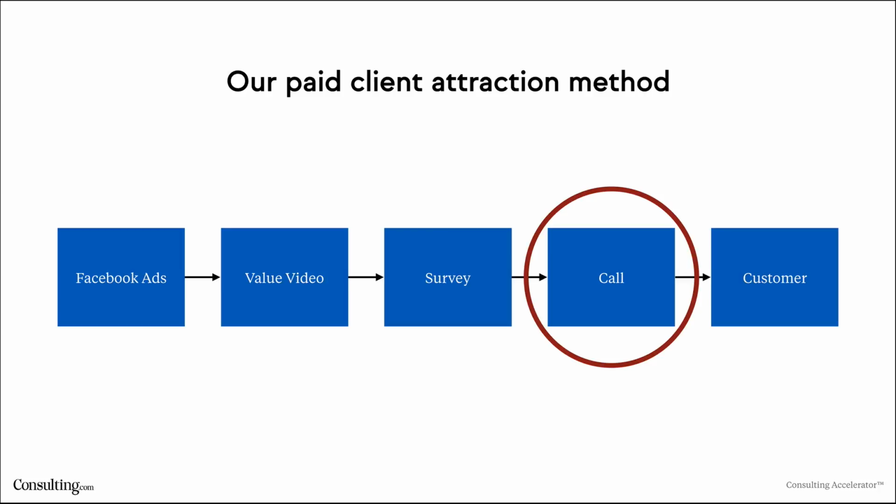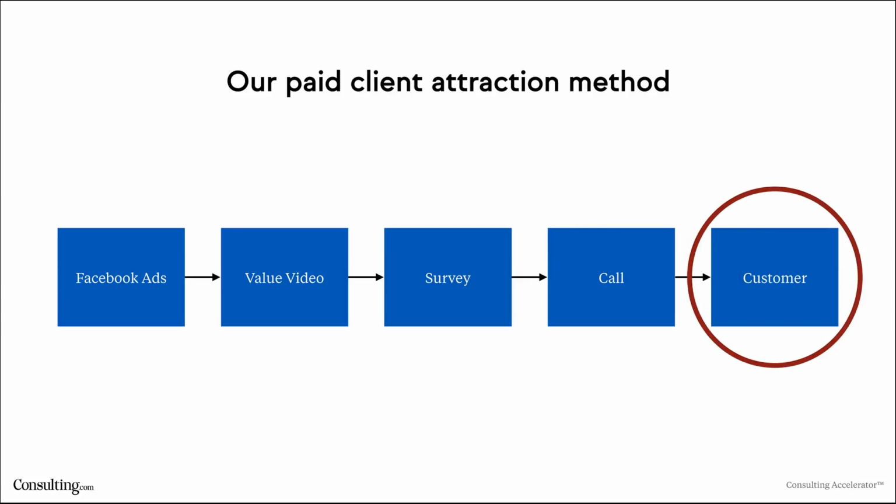Now, obviously, not everybody we talk to buys. The average closing ratio among my clients and students is 1 in 5, which is a 20% conversion rate, which means if you talk to 5 people, 1 buys. Or if you talk to 100 people, 20 buy. And so that's what we usually see. And then that's the final filtration process where somebody becomes a customer. So if we talk to 5 people, 4 people say no, 1 person says yes, and we have a paying customer. And so that is the whole process from start to finish.